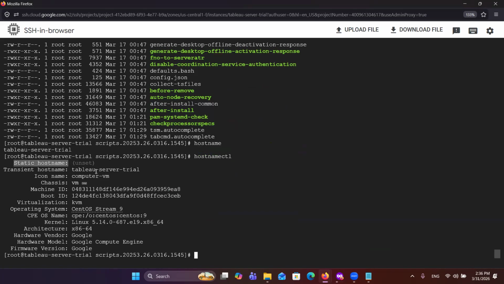So this is going to throw us an error if I try initializing TSM. That's one of the prerequisites, to have a static host name. What I can do is sudo set host name, with the same name as the transient host name, that is Tableau Server Trial.